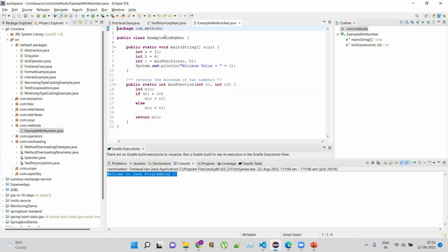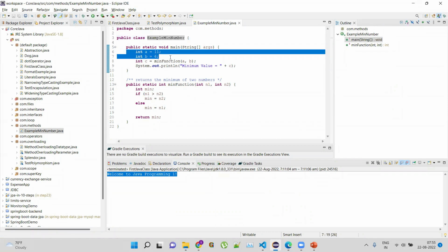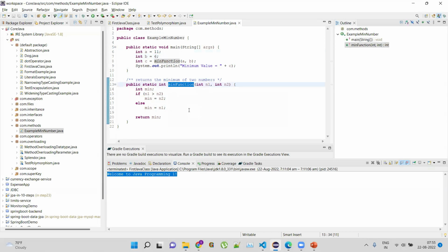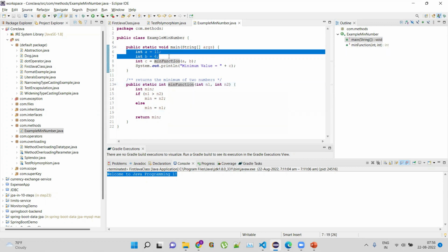This is an example, minimum number. This is a class I have written. In this, I have three different variables, A, B, C. A has value 11, B has 6, right? And then I have a function, or method, where I have to find out the minimum value out of these two values.